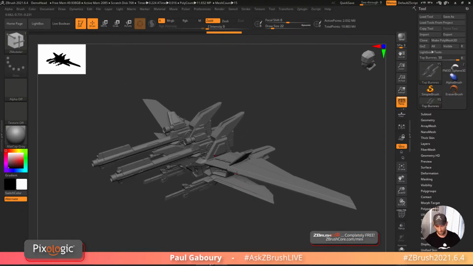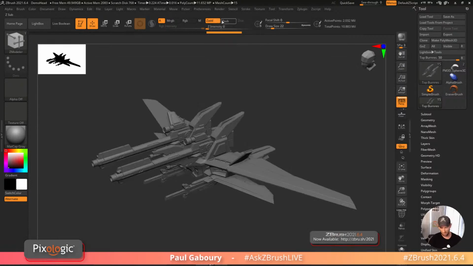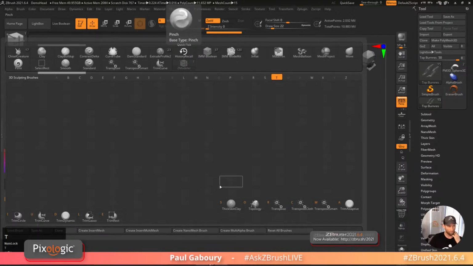So this brush, there are a couple of transpose brushes now. Let me get my brush palette higher. When I hit B for the brush palette, there are actually 3 transpose brushes now. You have your normal transpose, which is everyone's default.